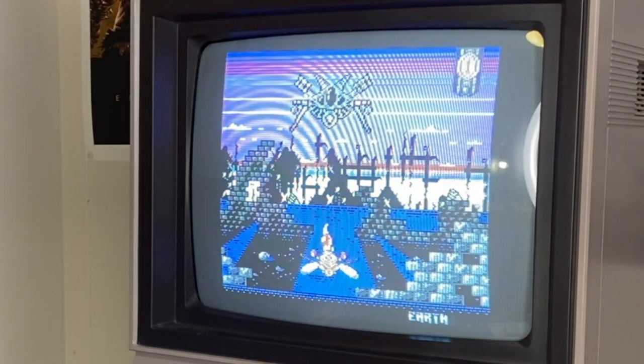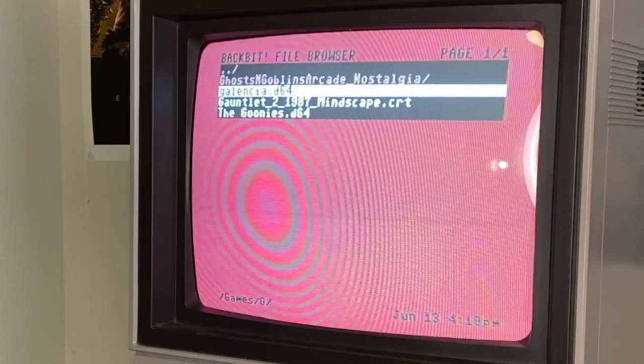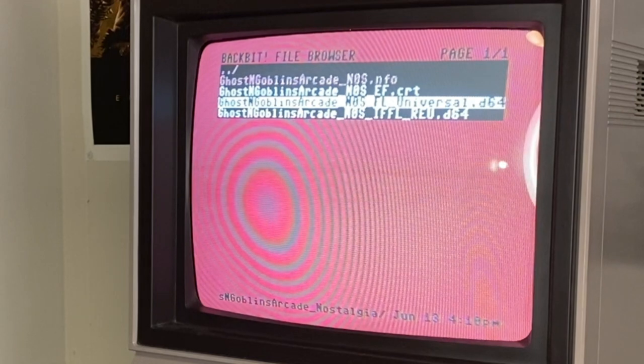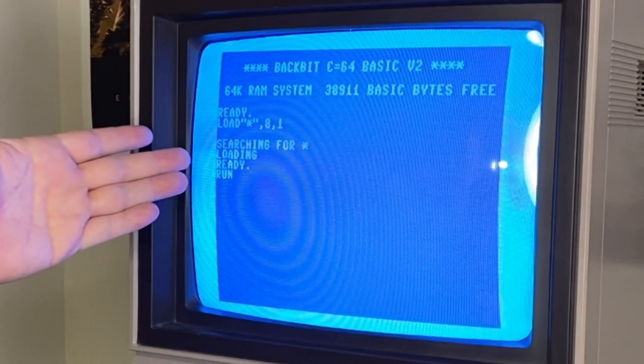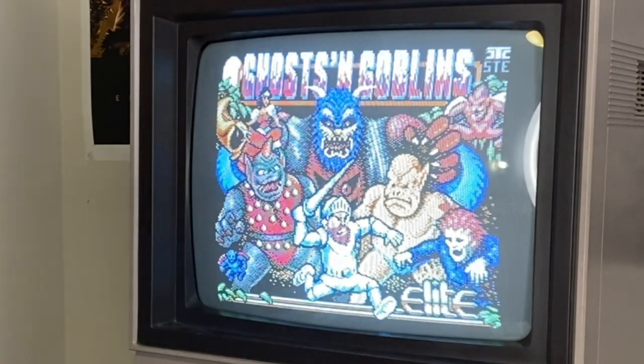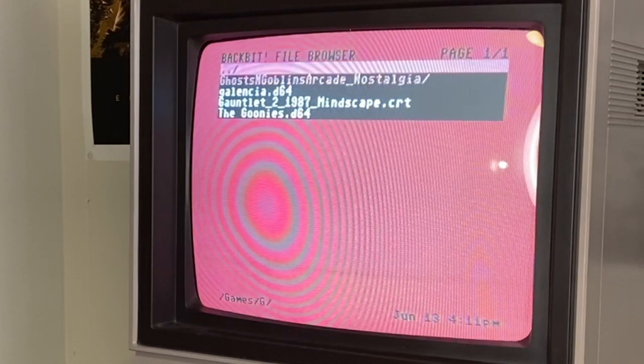Want to start over? Hit the little button. Ghosts and Goblins — here's a CRT so that's going to load almost instantly anyway, but here's a D64 Universal. Let's try that — oh look, it's already done. Did you see that? This is a fancy newer version that has all kinds of checks to see what's going on. If you've ever tried to load that here, you realize how astonishing what I just did is.